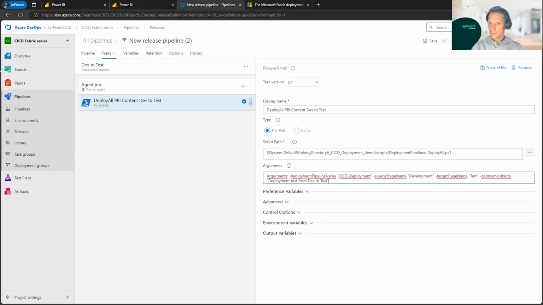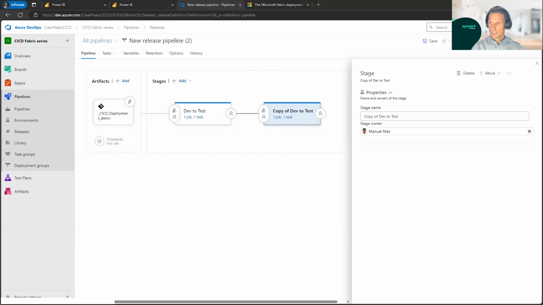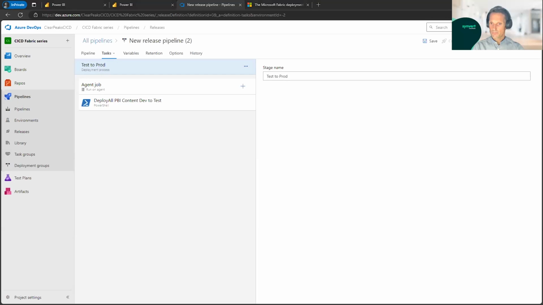Let's continue. Let's return to our pipeline. We are going to clone this. And the next one, we are going to call it deploy test to production. This is the task where we are going to deploy our content to production.